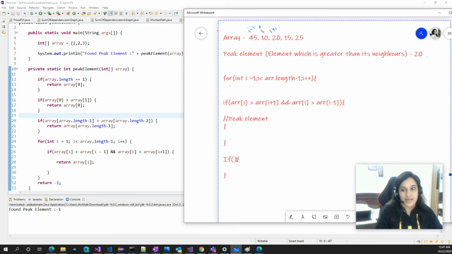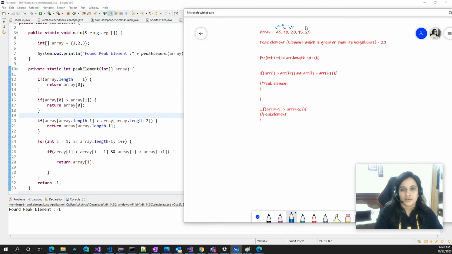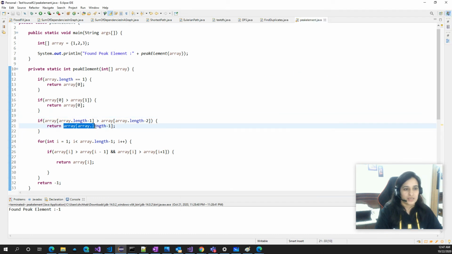It's 0-based indexed, so I'm checking if array of n minus 1 is greater than array of n minus 2, then that's the peak element, as that's the only neighbor. Here n is my array length minus 1. I'm comparing with array of n minus 2, and if that's greater, then I'm returning this element, considering it the peak element.